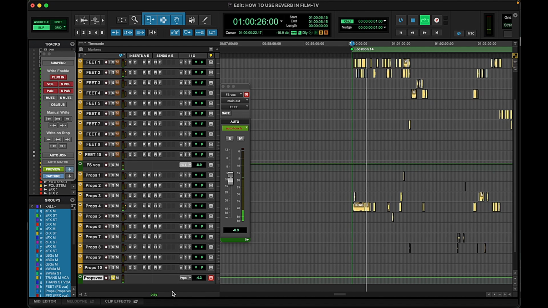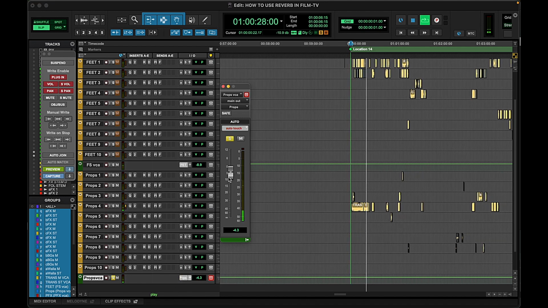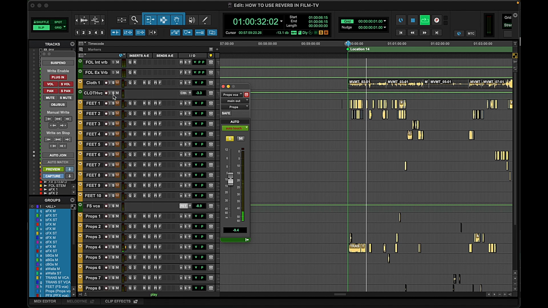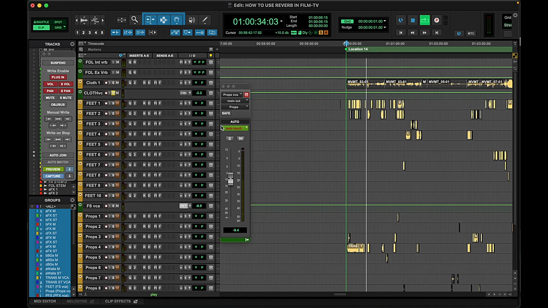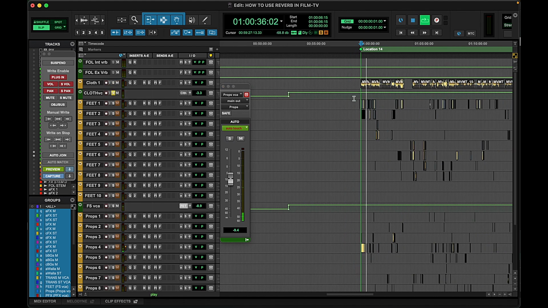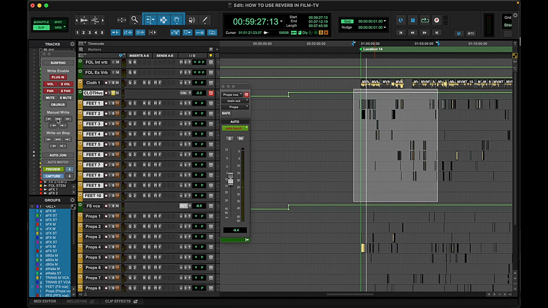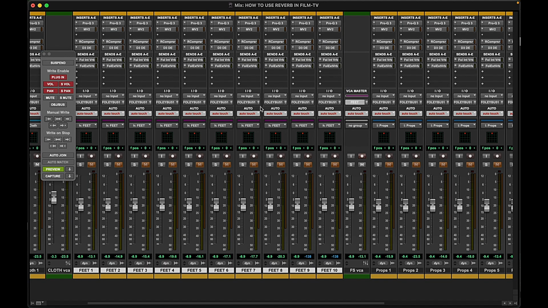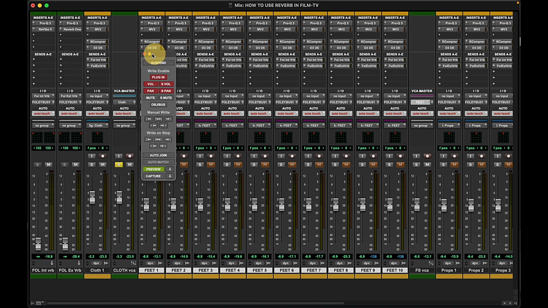Let's listen to the pops. Do a little bit of that. Okay, not bad. Let's see what our cloth sounds like. Okay, cloth's fine. All right, so I'm just going to write that automation there. Now let's go to the reverb, because we're talking about reverb here. Now with this particular reverb, it's very similar in the sense that I've set it up so that they have similar sounds. You'll see here, an interior reverb and an exterior reverb, right, for the Foley.